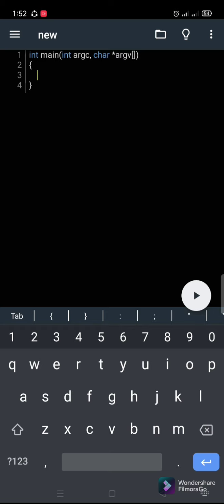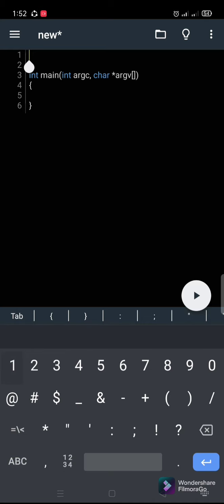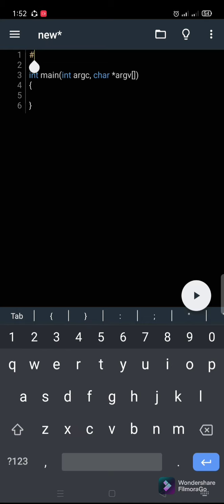Okay, so right now the code is lacking. We need to include a library. I will include the input and output stream, which we need because of outputting data and inputting data in our application.